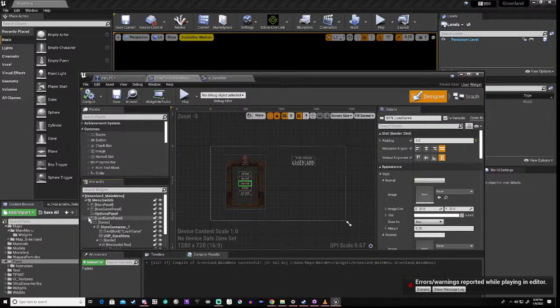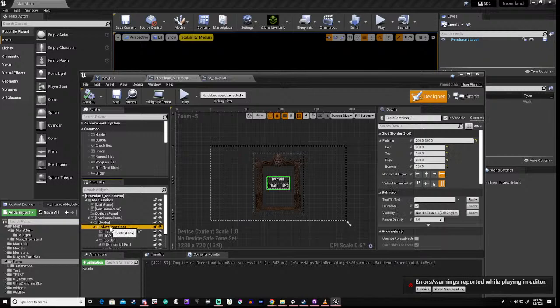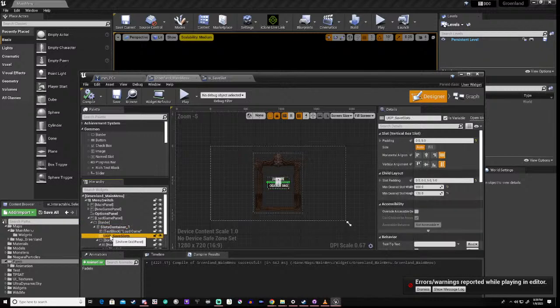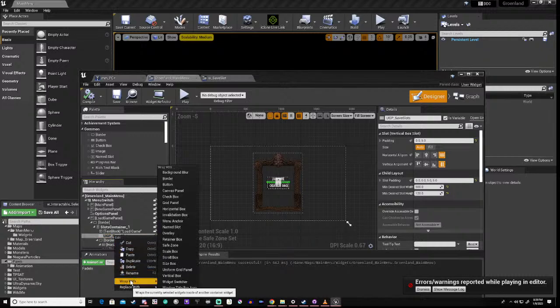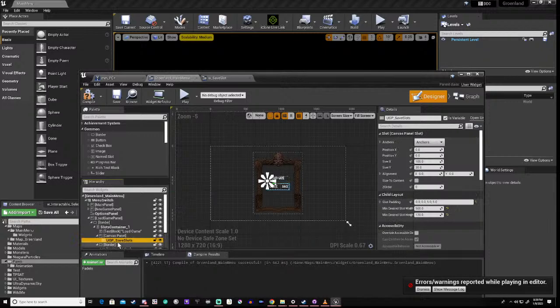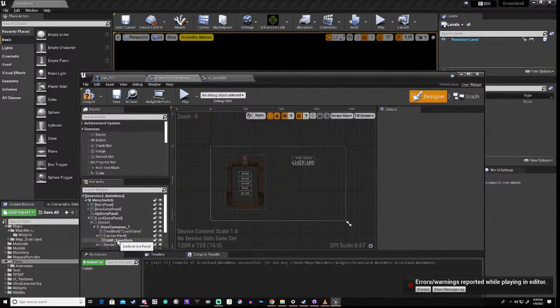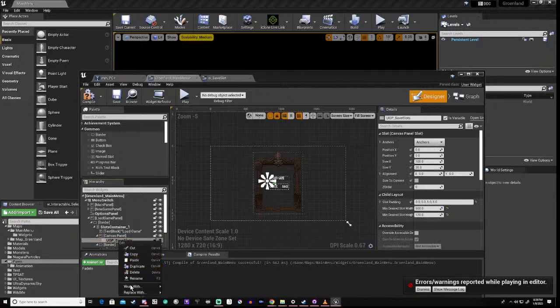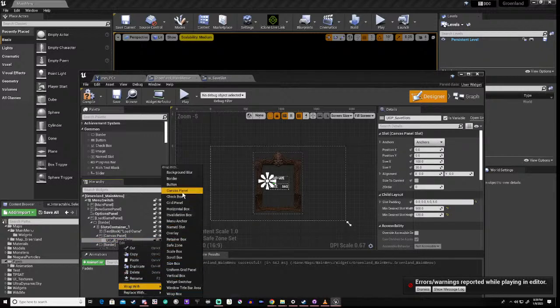Right, so this load slot container, it's not the actual slots, it's this one here, and this is going to go, and I'm going to wrap it with a canvas panel, right, and then I'm going to wrap it with a scroll box.